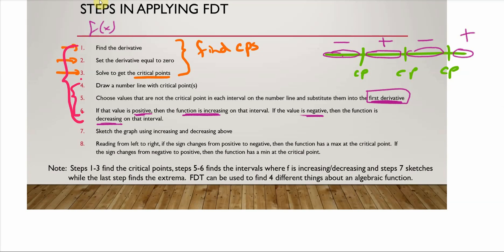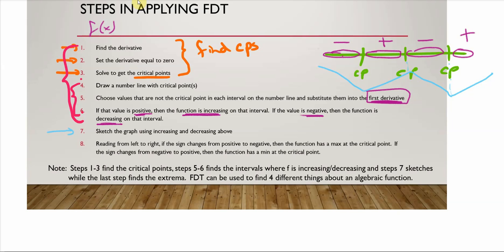Now, if I was to say sketch the graph for me, that'll be step 7. So wait a minute, that's a different thing that I might ask you on the exam, is give me a rough sketch of my picture. Well, my picture means that if it's negative, that means that my f is going to be going down, then f is going to go back up, then it's going to go back down, and it's going to go back up. So right here we notice I kept going till I got to my critical point.